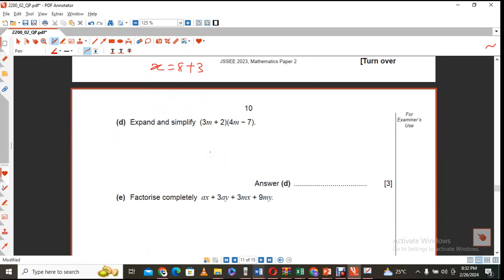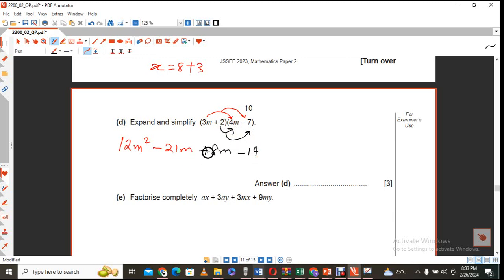Expanding binomials, again, you can go ahead and do 3 times 3m, that is 12m squared, and then you take the 3m and you multiply it with the second term. 3 times 7, that's negative 21m. Now you do the same, of course, with the 2 times, that is going to give you 8m positive, and then positive and a negative gives you a negative 14.